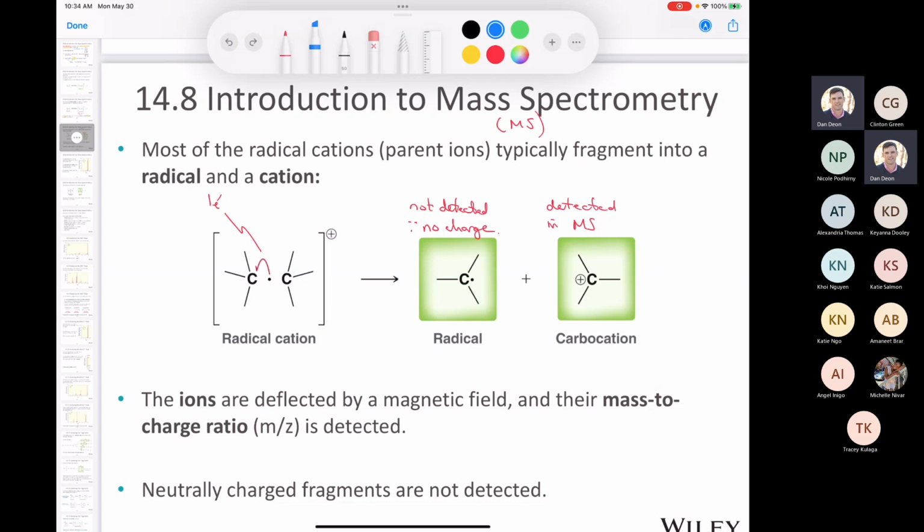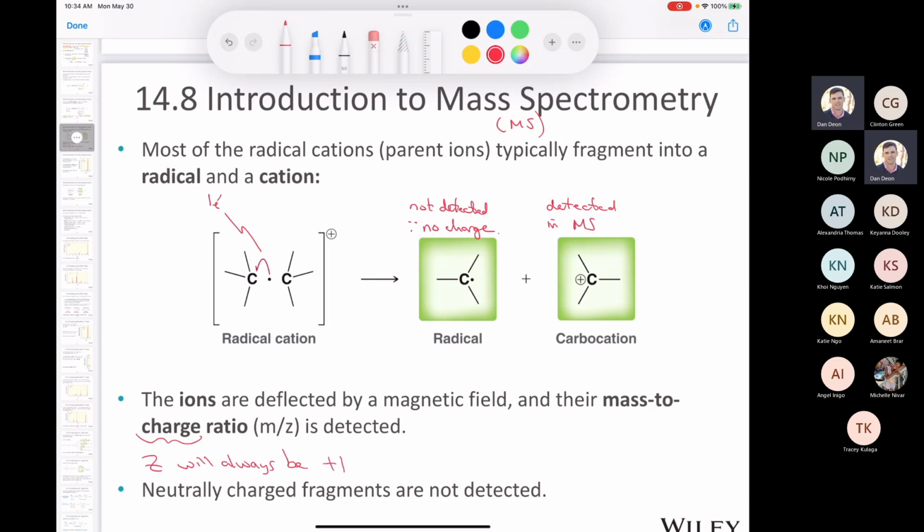Now, one other thing I want to get right out of the way at the very beginning of mass spectrometry is when we're talking about mass over charge, so we call that M over Z, mass over charge. The only Z you're ever going to see in this class, ready for this, will always be +1. So if you take the mass and you divide it by +1, what does it equal? The mass.